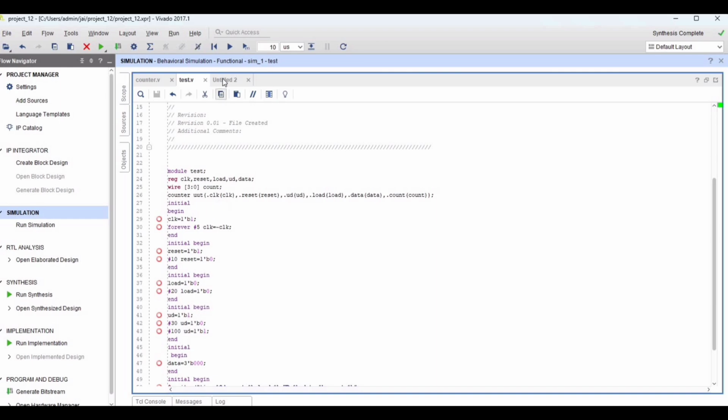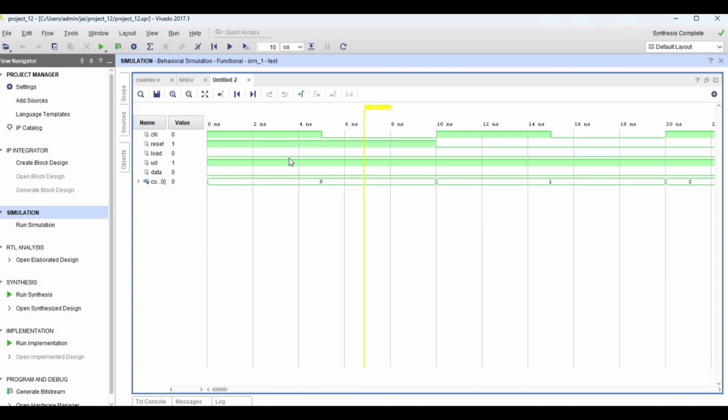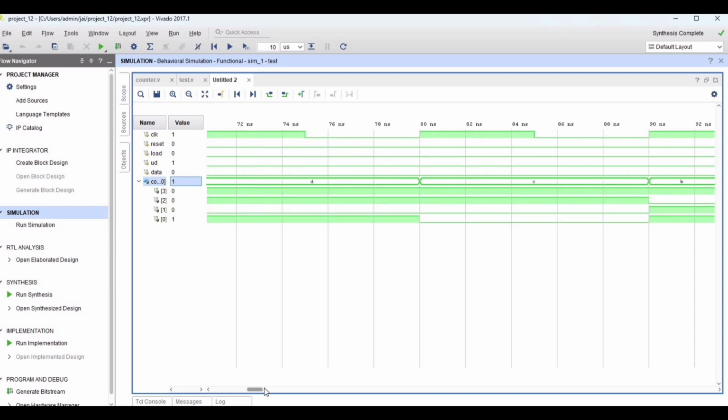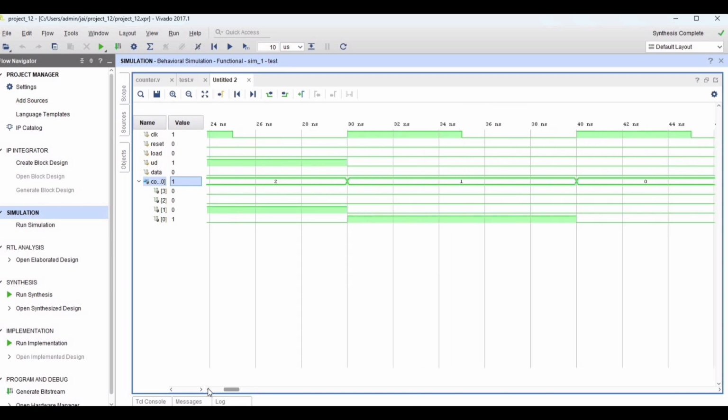After that the reset is 0. If the reset is 1, the output must be 0. So after 10 nanoseconds, the reset goes to 0. If UD is 1, it will start to up count. So after 0 you will get 1, then 2, see.